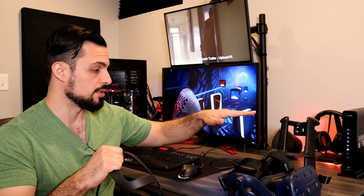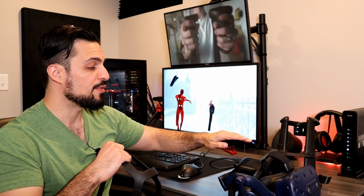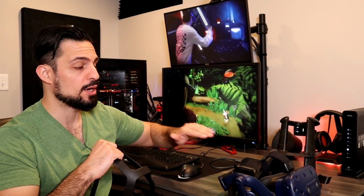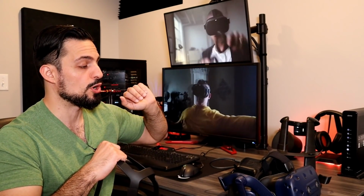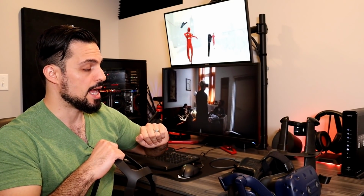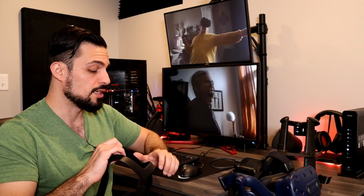This wireless adapter is on 60 Hertz. I have the sensor up there. It's actually out of view. I have almost no issues with it at all. I'd say 99.9% of the time it works perfect, and maybe every once in a while I'll get 2 seconds of pixelation. So my wireless adapter is excellent.